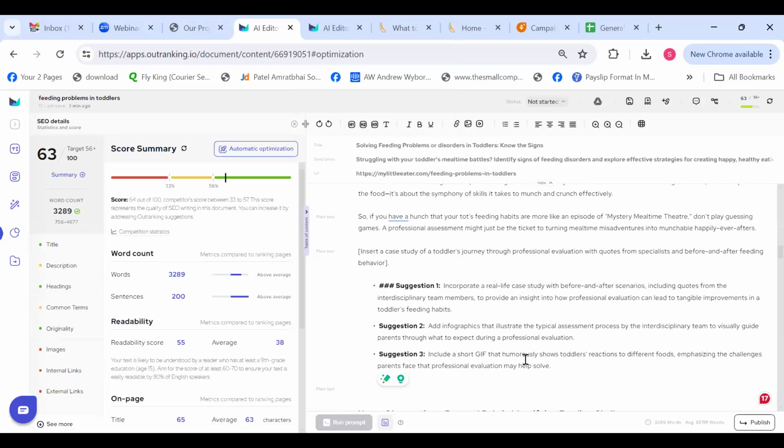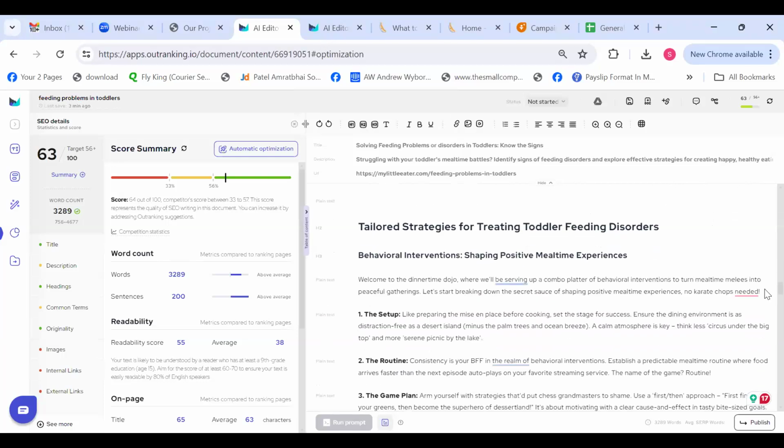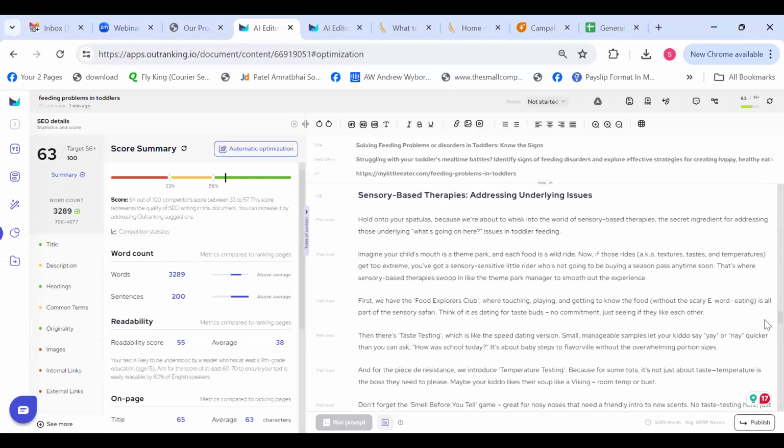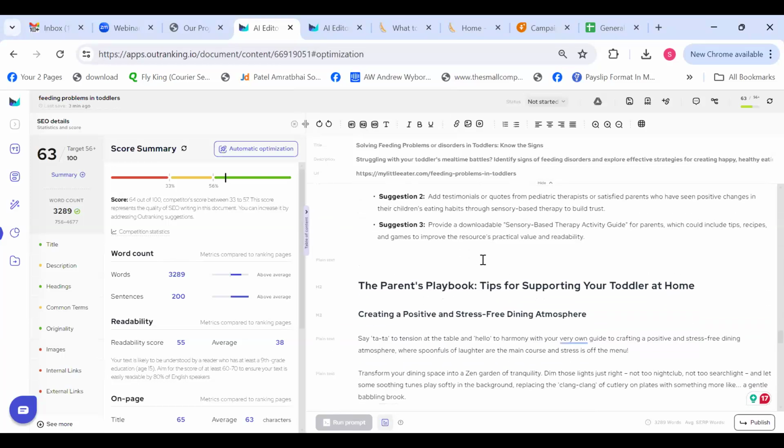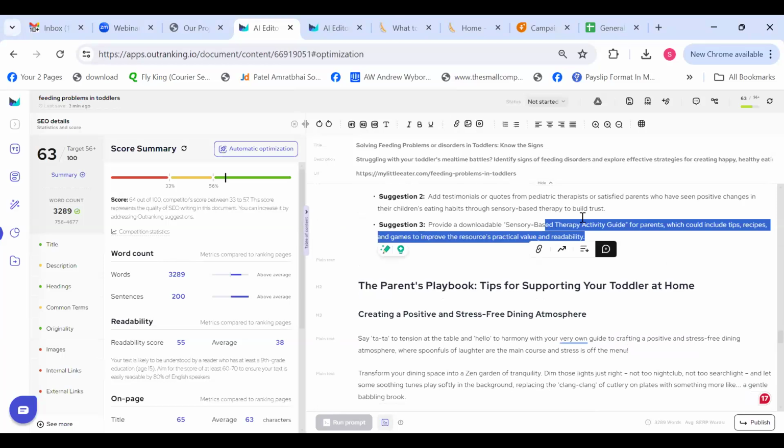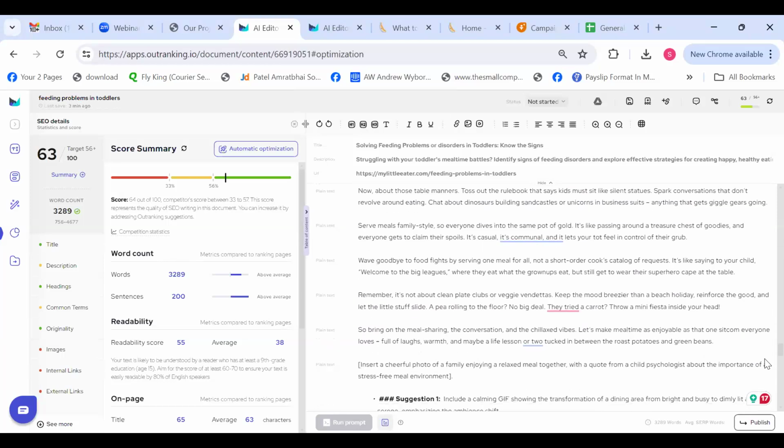So when you're adding quotes and feedback and case studies, this also shows that you are a trustworthy writer, and that's where you are adding well-known quotes from the people of the same industry. So these are the suggestions that you will see at almost all the headings, and they are very much in sync, and they will be different wherever required. We are updating these suggestions every now and then, so you'll get to see some creative suggestions.